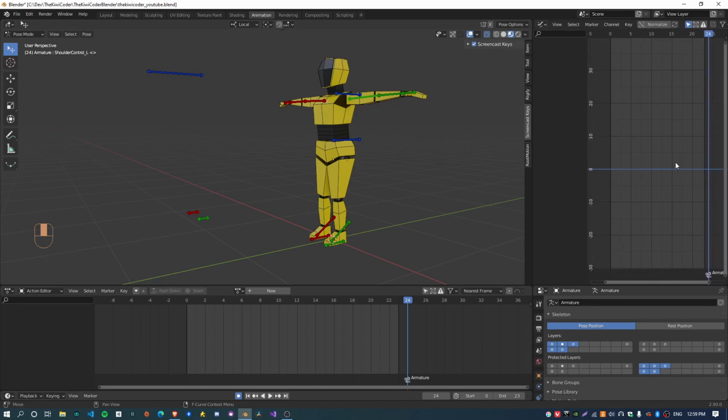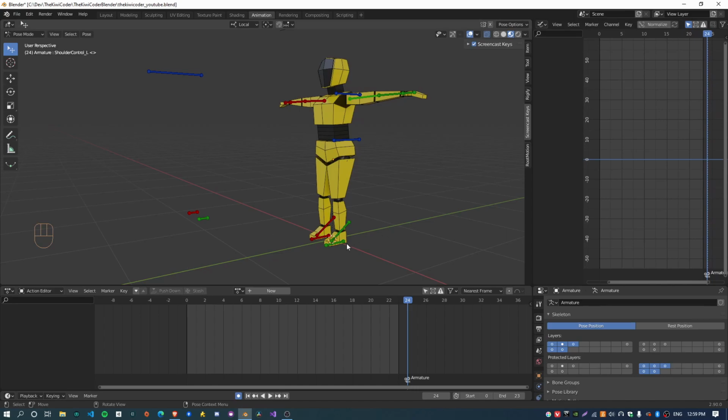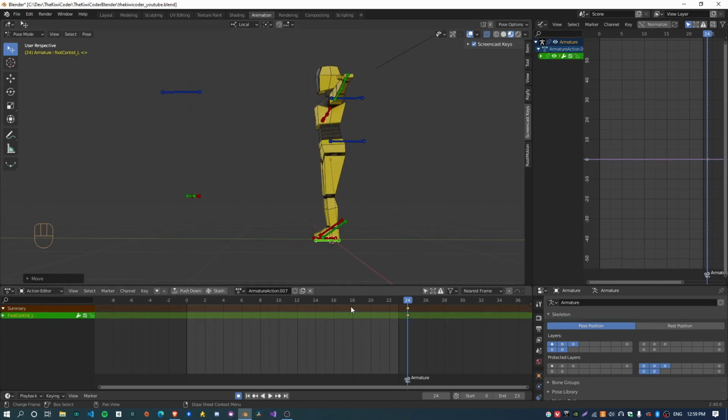I highly recommend having this open while you're doing your animations, just because it really helps you to see the animation curves and adjust any sort of nuances in the curves and smooth things out. It's a really easy way to modify and edit parts of your animation as well, which I'll cover later in the video. And the final thing I just want to cover are these really important buttons here.